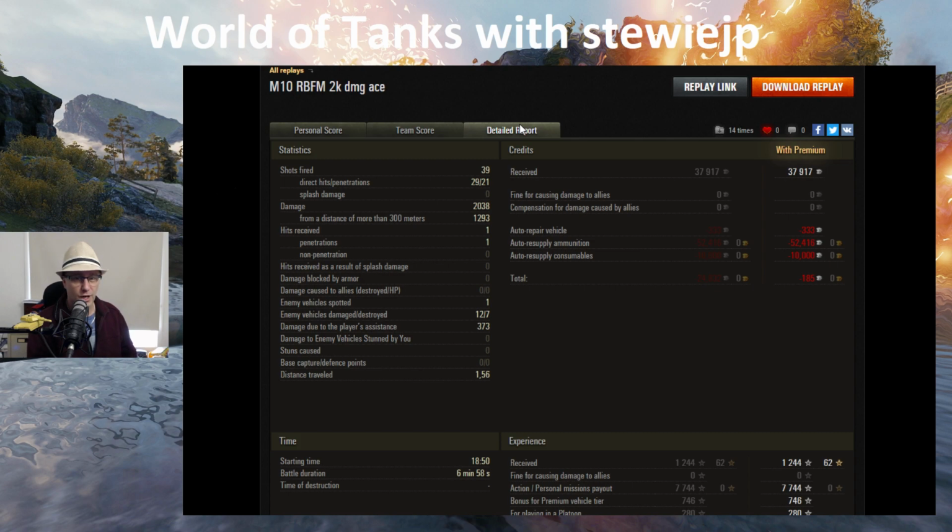If I had 39 shots, 29 hit, 21 penetrated. It cost him some coin though. Only 185 credits. It cost him 185 credits. Look at all that price there for the premium ammunition. If he had been firing standard rounds, he would have made credits comfortably in that 7-minute game.